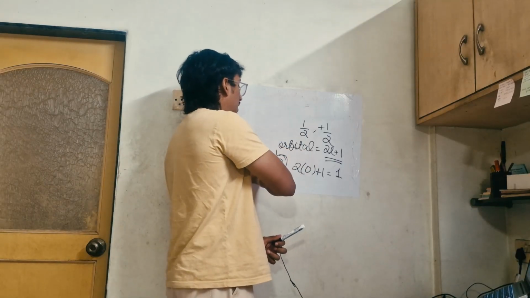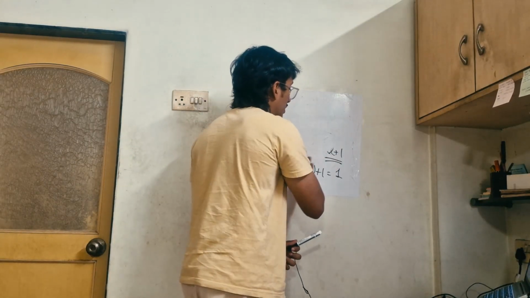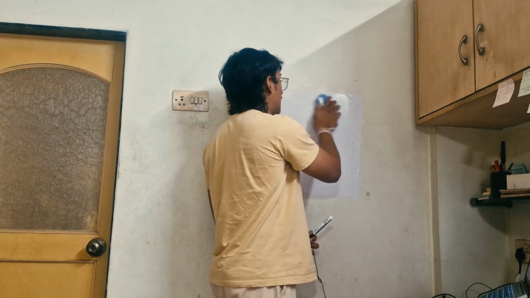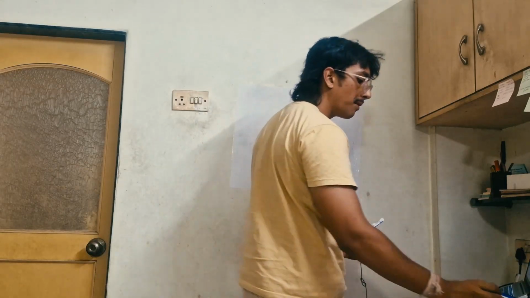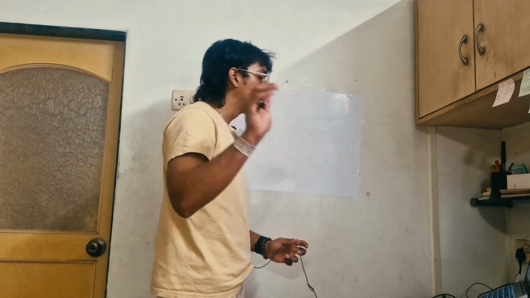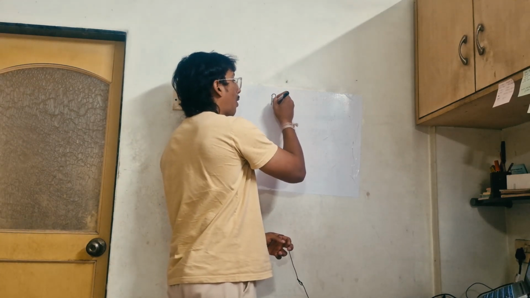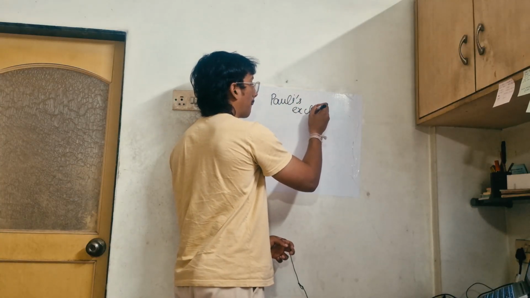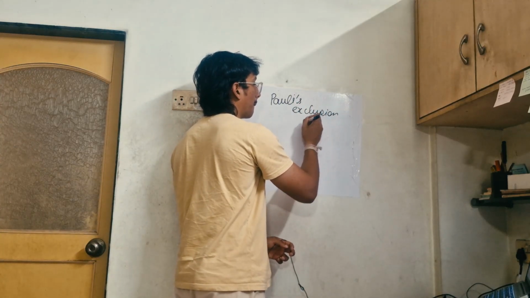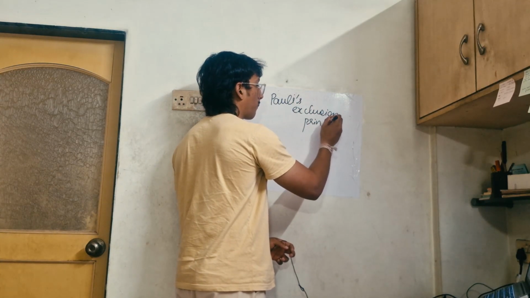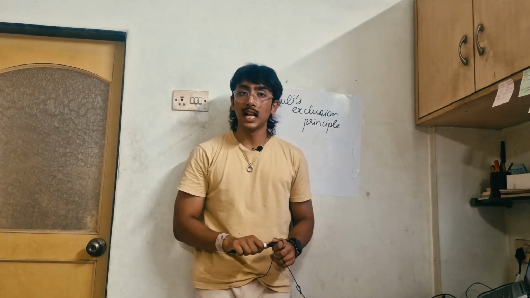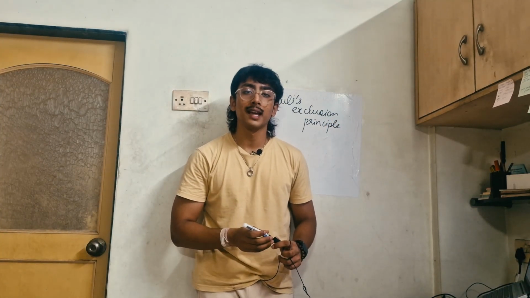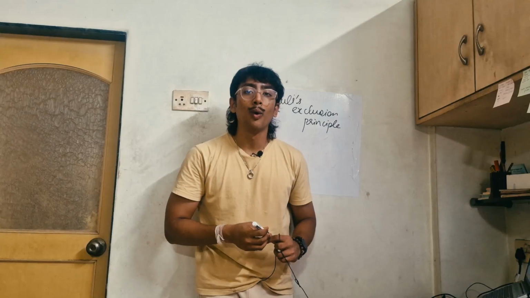If I'm telling you that no two electrons can have the same four quantum numbers, I am trying to put it into your head that every electron is unique. ये principle जो है is Pauli's exclusion principle. And this itself states that no two electrons can possess the same four quantum numbers.